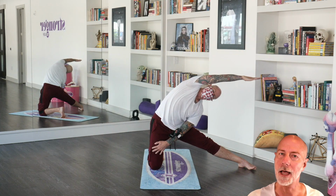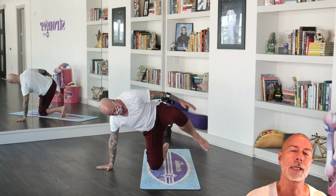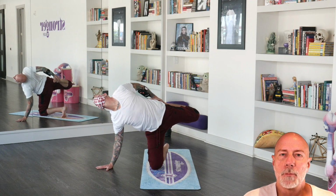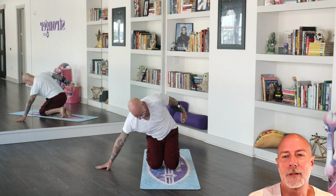It takes a lot of work for us to constantly lengthen through those side bodies. It helps us lengthen and make a healthier spine. But maintaining that ability to have full range of motion through the trunk also is giving us the ability to create deeper breath. Grabbing the left ankle, pull your heel to your butt, kick your leg, lift your chin, and slowly release.